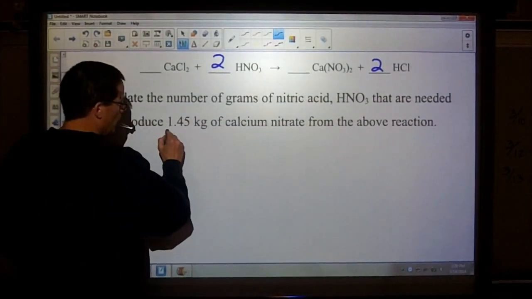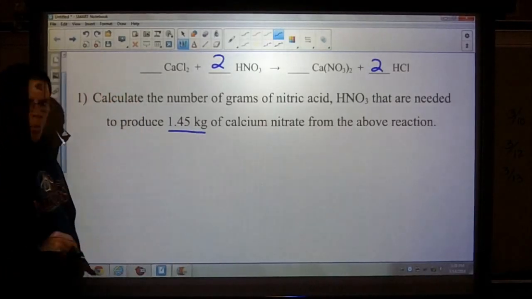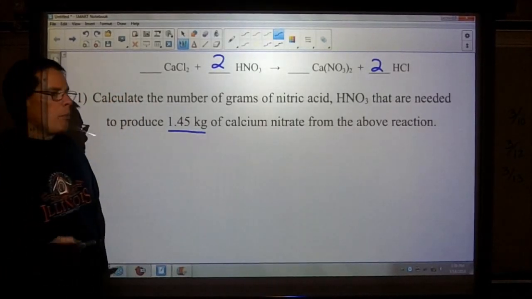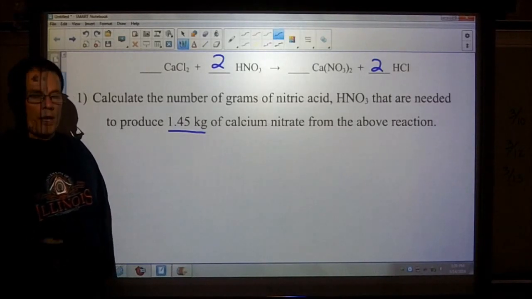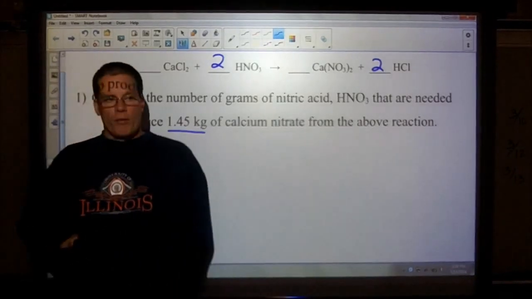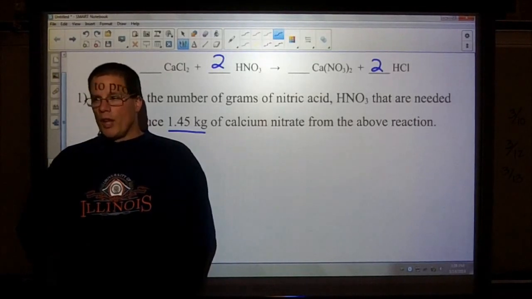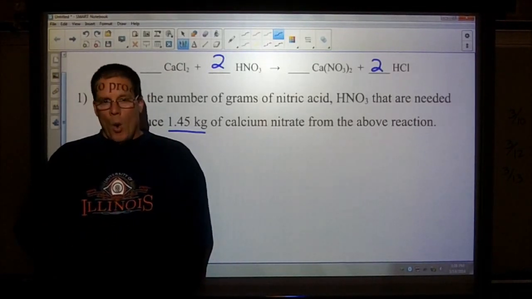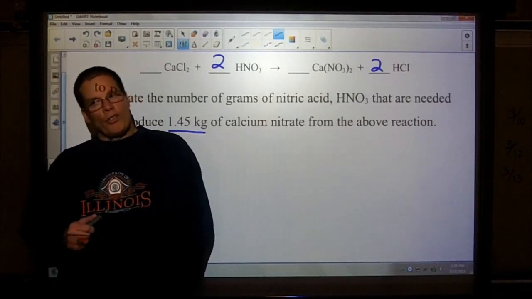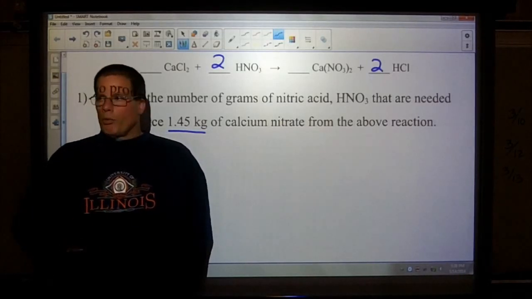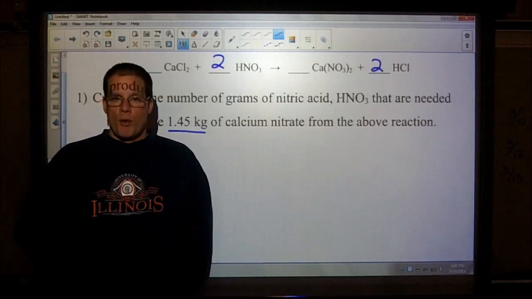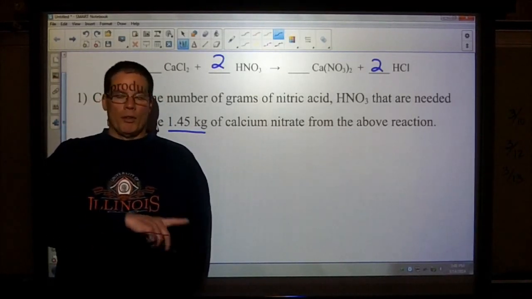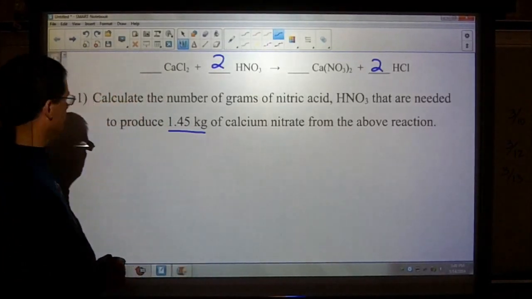Now this is the amount that's actually given. But what I'm not going to do is I'm not going to put any numbers in to begin with. I'm only going to write the units down. And that's one thing that I'm noticing that a lot of you are not doing, is writing your units down. You're only writing numbers, or you're writing numbers and some units. Probably the most important thing for you to be doing while setting this up is writing the units. Then go back and put the numbers in. You'll find that to be a lot more interesting.